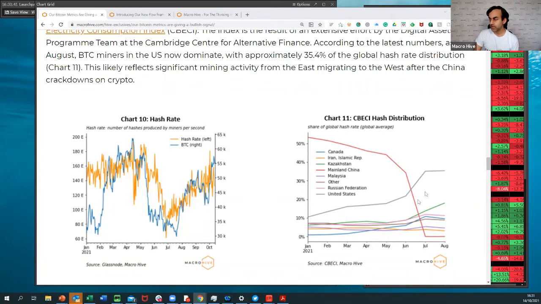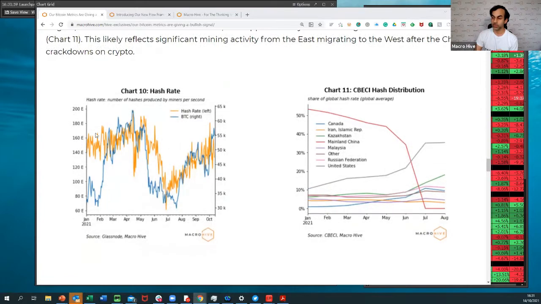And the good thing about all of this is that even though China has tried to clamp down on miners and Bitcoin, it didn't lead to the end of Bitcoin. If you look at this, other countries have taken over, and the hash rate is back at very healthy levels, similar to what we saw when China was very, very active. And this goes to tell you there's something quite robust about the Bitcoin and the crypto world, which goes to the heart of the philosophy of crypto, which is that it's decentralized.